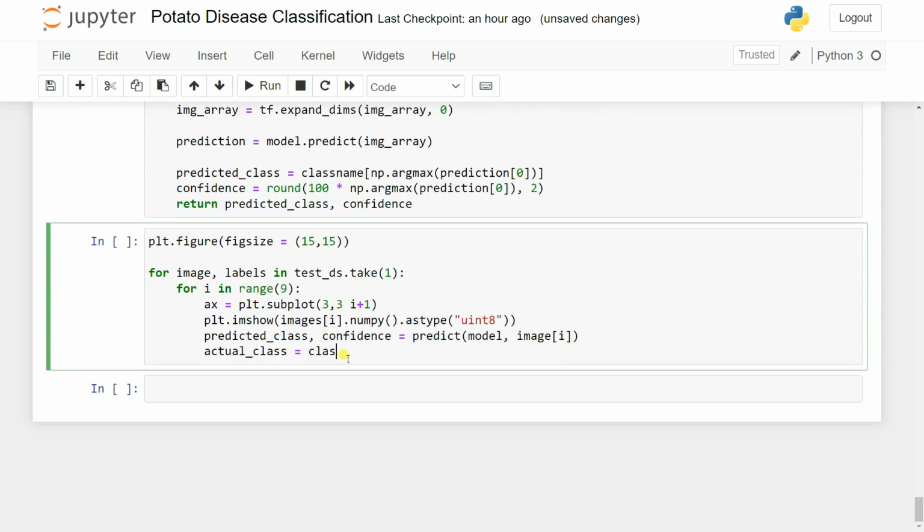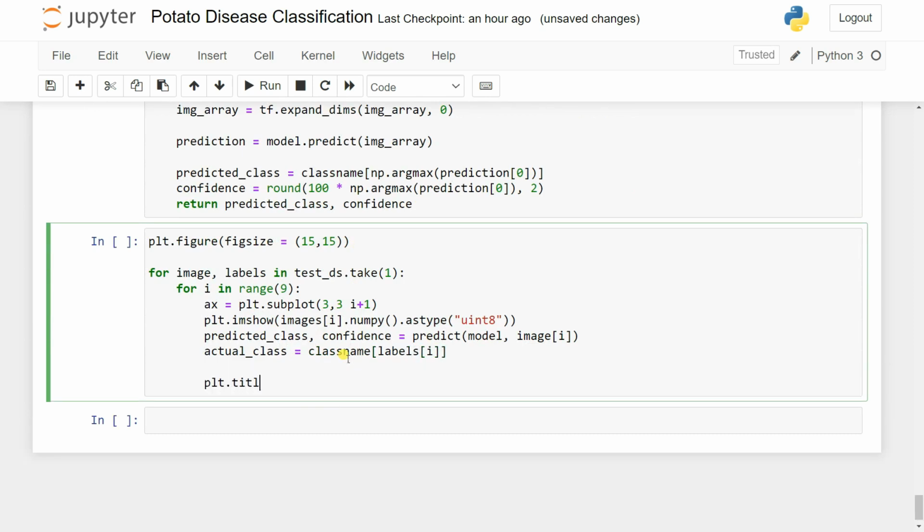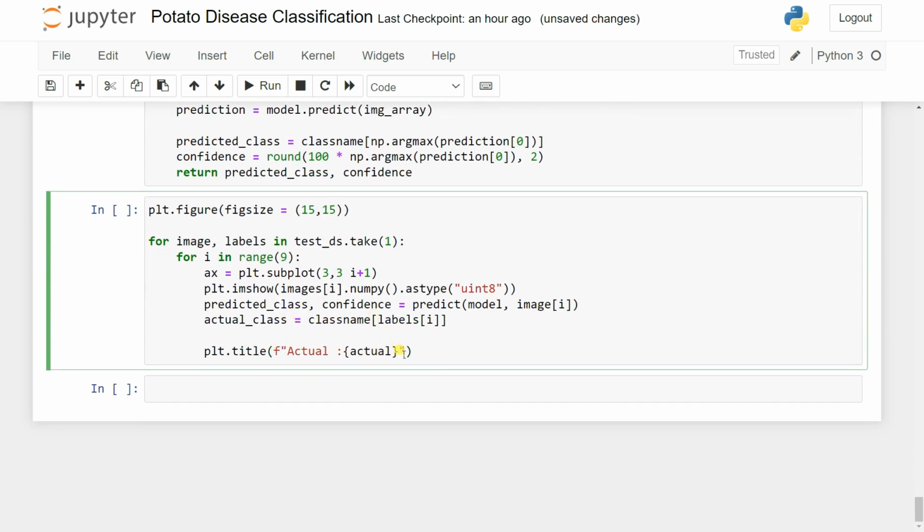So the actual class, we can take from the class names. So class name equal to labels from the i, and then we can give plt.title, and then in an f-string, actual class, and then one backslash n, and then predicted class.